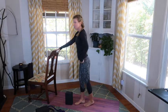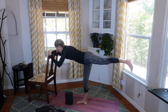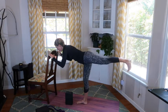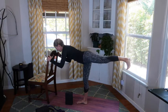From here, let's turn, same leg, warrior 3, lifting that up. And your arms can be out or they can be on the chair. I know you just worked this leg, so it might be a little tired, but warrior 3, holding that, flexing through that.